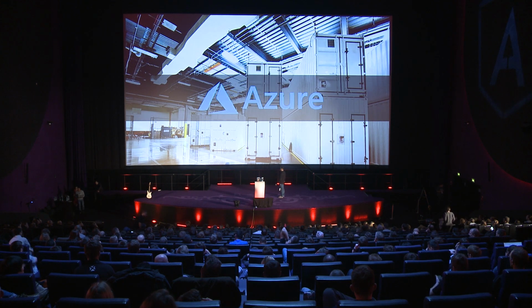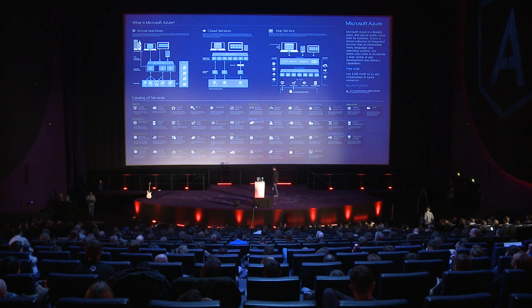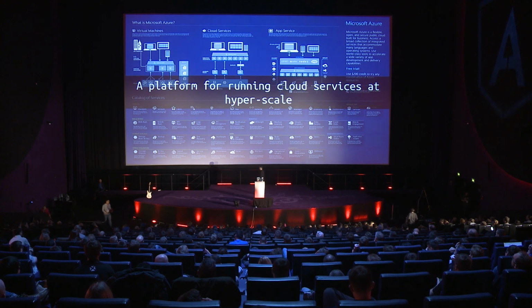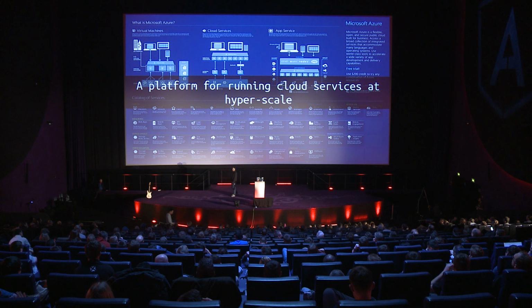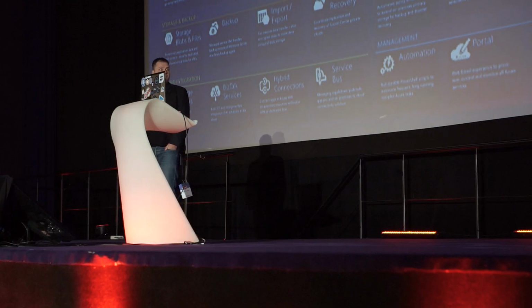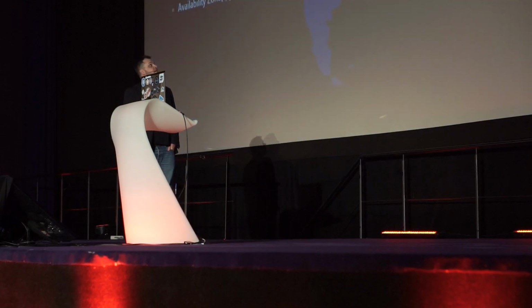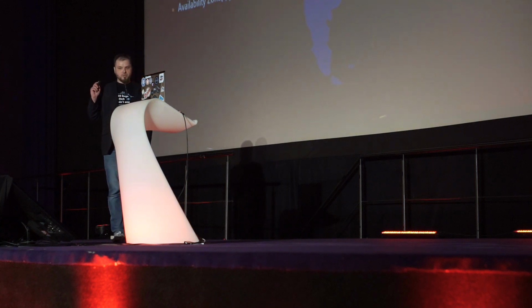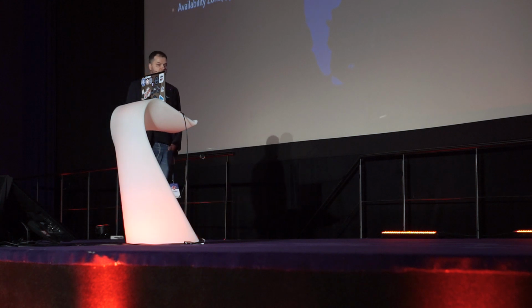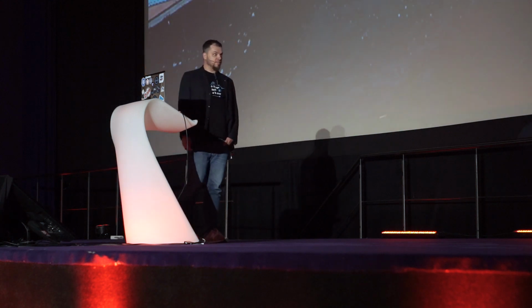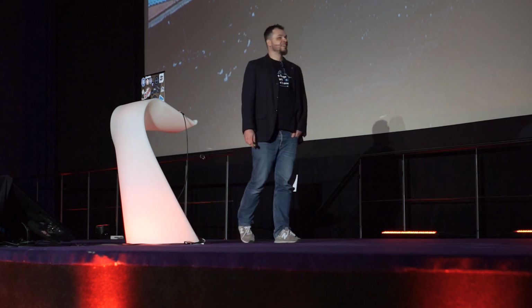So what is Azure? Azure is essentially a cloud platform to run cloud services at hyperscale. And let me tell you, that thing is actually more massive than you have anticipated. This is the current schema of all the locations of Azure regions worldwide, and that is 54 regions worldwide. And by worldwide, I mean worldwide.